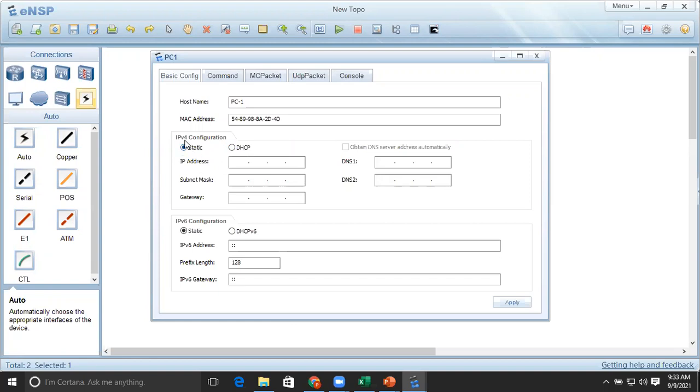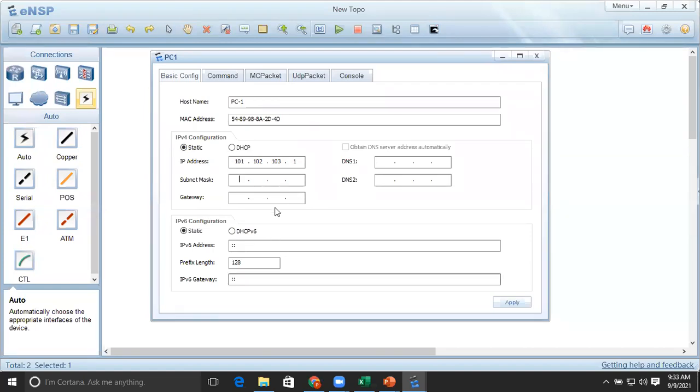We have two different types of IP address, IPv4 and IPv6. Right now we are using IPv4 only. So what is the IP address for this PC? We know what IP address we have to assign on this PC, that is 101.102.103.1. Then after that, there is no need to assign any subnet mask or any gateway to this PC, because we are just talking about the communication between only two devices, that is point-to-point communication.